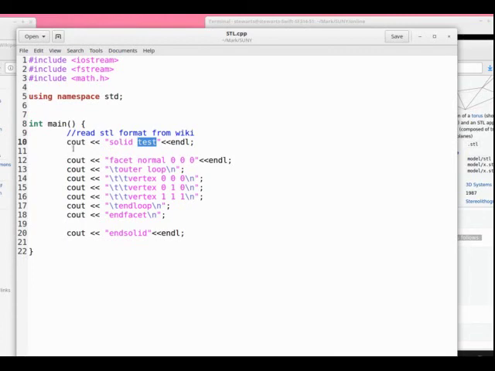So remember, the first line had to say solid space test, and the last line had to say endsolid. So I've got those two cout statements in my file. Okay, now let's look at the next part. So we'll say this is done, and this is done.